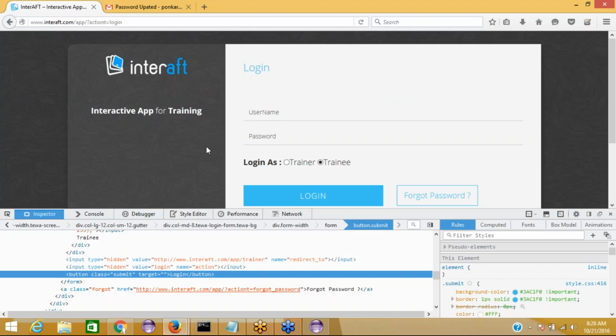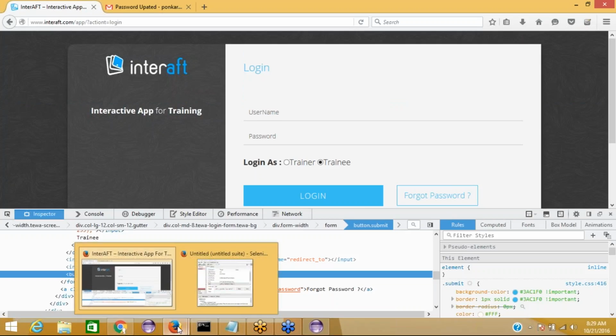So this is one test case. The next test case is, once you log in, how you can do search and find different elements and log out. These are some basic test operations that we will do through our scripts and organize in a framework way, which I can show you.